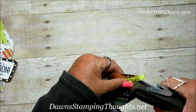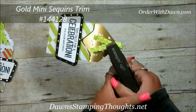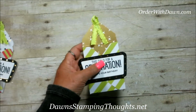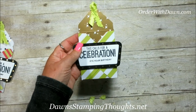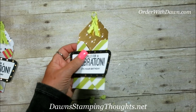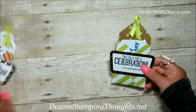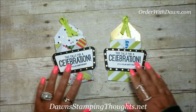I would also add some gold sequins trim, but I don't have gold. I only have the silver. So silver and gold, I guess, would look okay, but I really wanted the gold. So when you're making this, use the gold. I'm just going to trim the tails. And then, of course, you're going to need a gift card. So I have a Dairy Queen gift card here. So we're just going to slide that right into the little pocket. Isn't that cute? So easy. So then here's the other one.